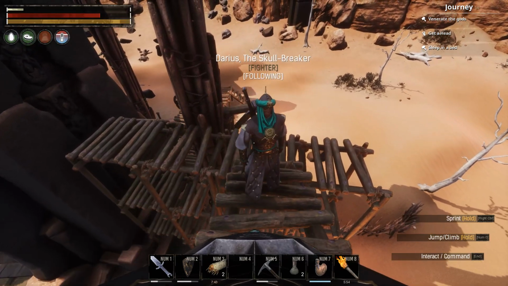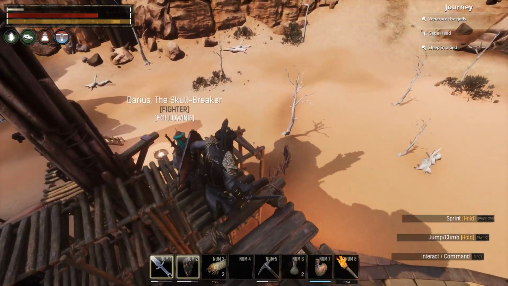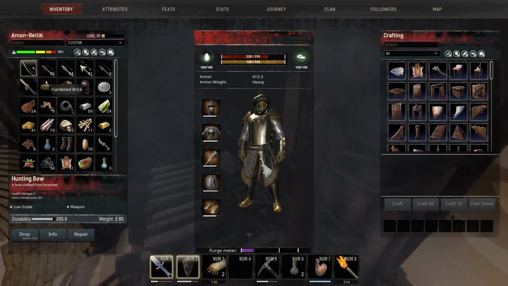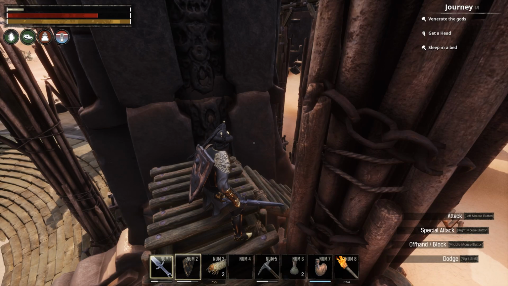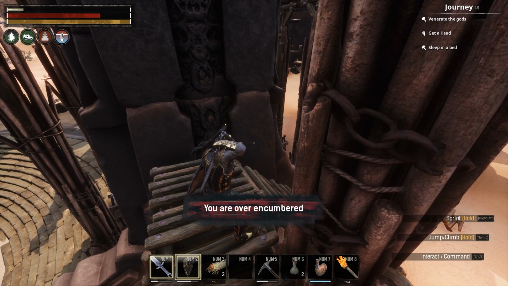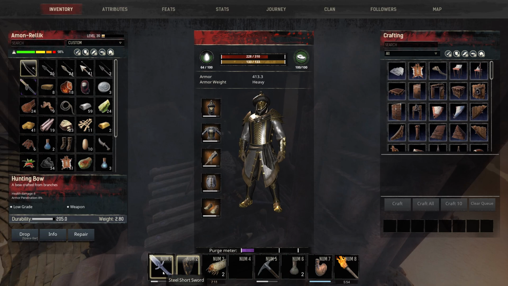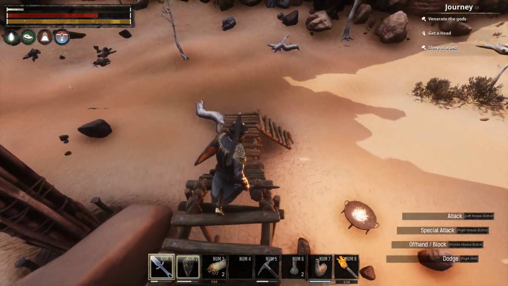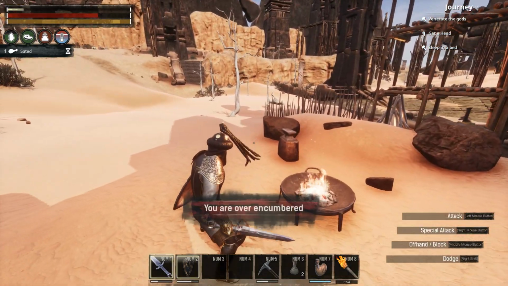But sometimes you will. And why am I overencumbered? What the heck? Oh, is it because of my weapons? Because when I put my weapons away, it's not the shield. It's the sword. That's weird. Why is it that when I put my sword away, all of a sudden I become unencumbered? What the world? Now look at that. Why am I overencumbered? It doesn't make any sense.